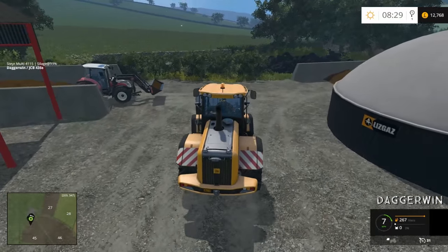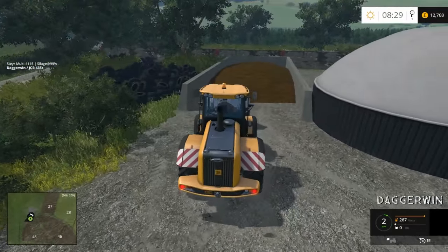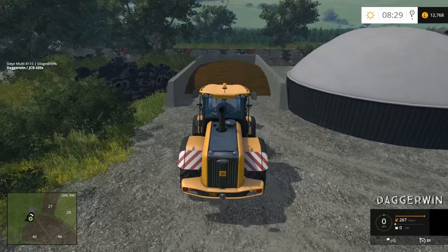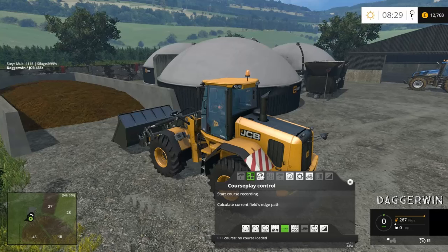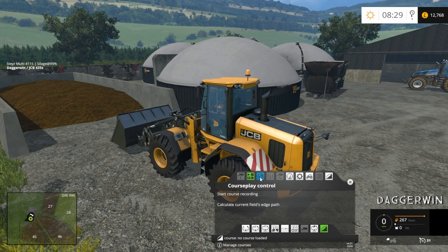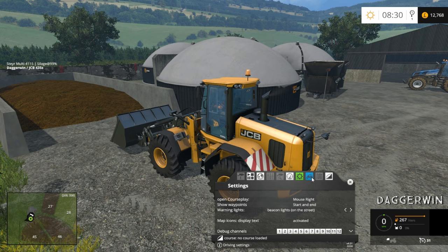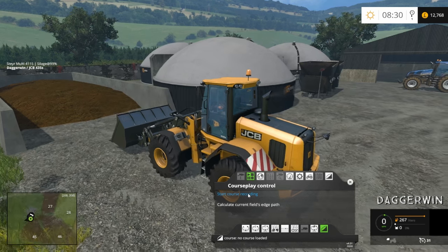I think probably next episode we'll be using the New Holland pack. Looks really good, but I just can't afford it at the moment, so when we've solved this we will be able to. So I'm really looking forward to that. Anyway, Courseplay. We want this setting. I've done this many times before, but you know, I'm not very good at remembering, so I think that's all right. So we want to start the course recording.